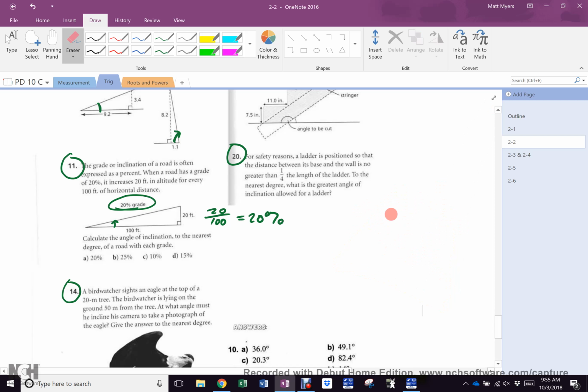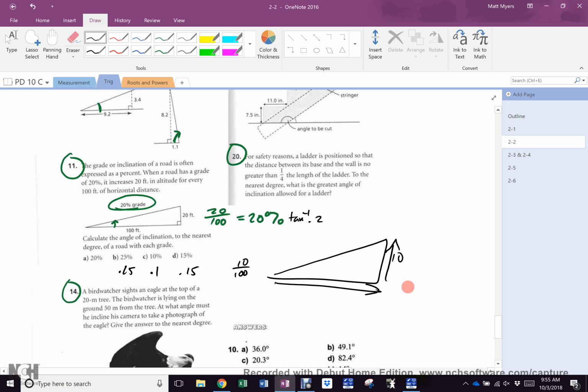All right, so if this is 20, what is the angle of inclination? Well, the 20% gives me my decimal, doesn't it? 0.2. And the angle, I have to shift tan 0.2. So if it was 20, it's 0.2. What if it's 25? What's my shift tan? 0.25. What if it's 10? 0.1. What if it's 15? 0.15. Because 10 is 10 over 100. And if I were to draw that road, it would go up 10 for every 100 I went that way. Everybody got it? Sweet.